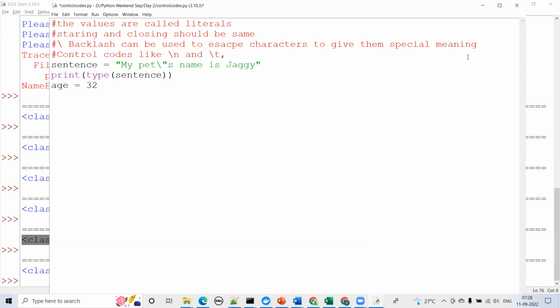Okay, so \n here stands for a new line, and \t stands for a tab, what we give with a normal keyboard tab. So if we give a \n over here, this has got some special meaning. They have special meanings.